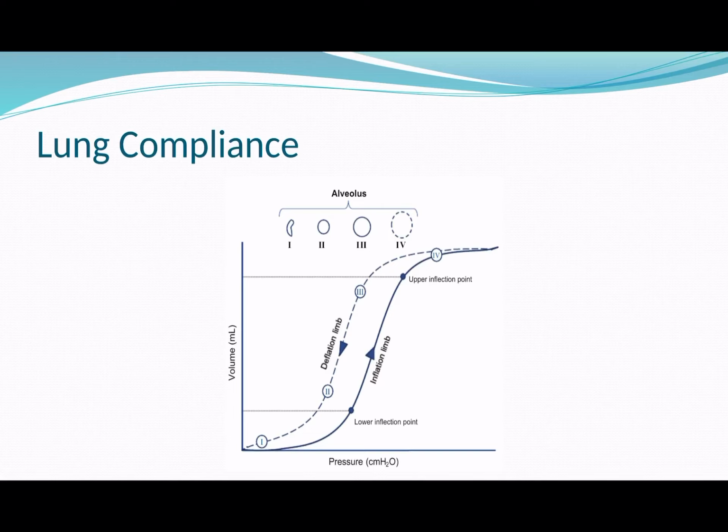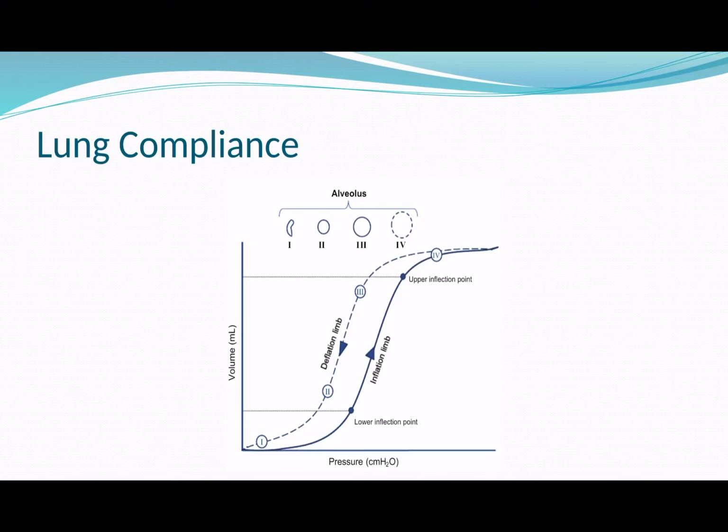Then, after a little while, you find that with each breath, you get a big change in volume. And then, as the balloon starts to fill up to its limit, it then again becomes very difficult for there to be a change in volume in the balloon for a given pressure that you provide with blowing up the balloon. And that's exactly what this graph shows.